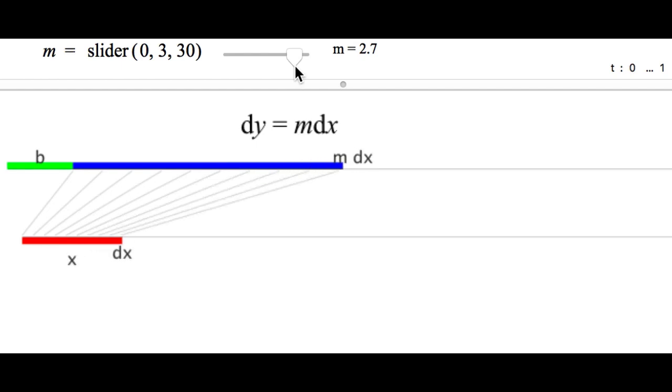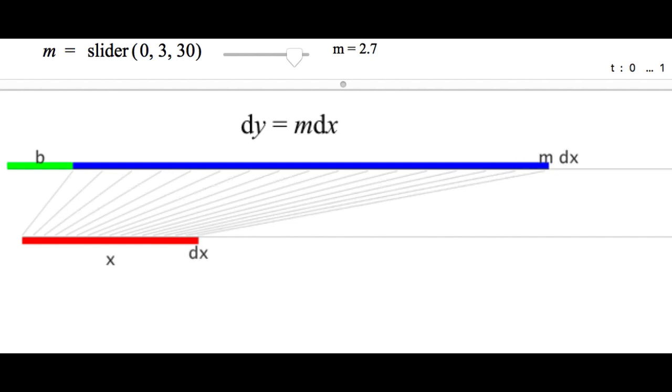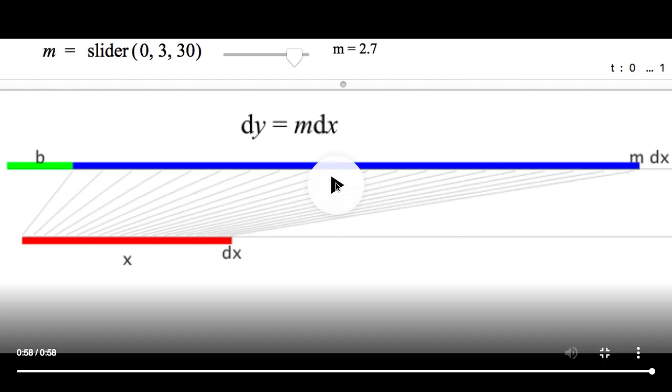Well, it could be bigger, like it is right now. But it's that MDX is the incremental changes or the incremental variation of this blue part on the top. So on the bottom, there's an X labeled, and the full length of the red bar we decided was X. What do you think would be a corresponding value of Y? How would that be represented by what's up top?